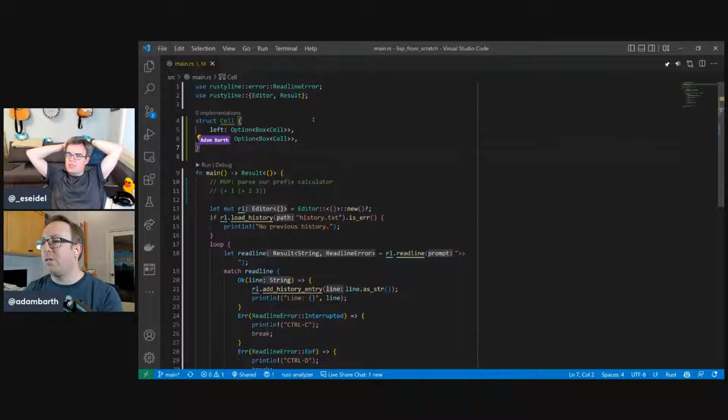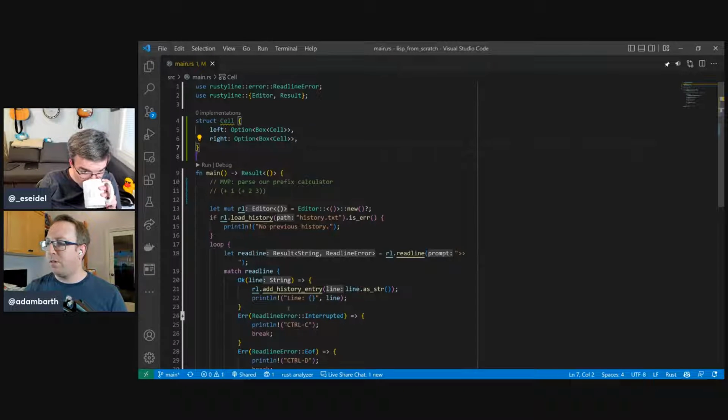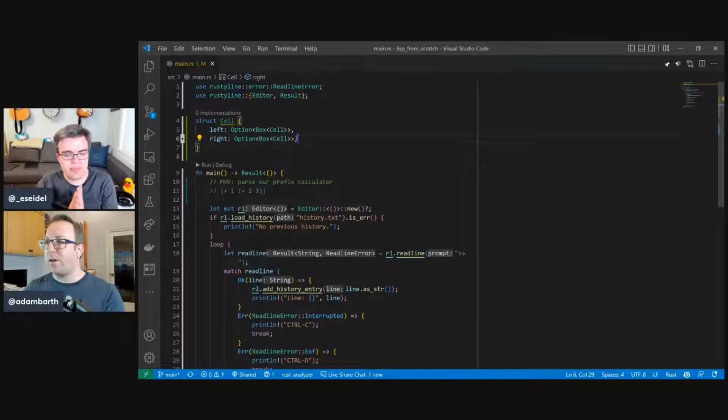Because we hold these things by reference. The trees. Okay, so there's pure Lisp where there are no side effects, and I don't think you can create cyclic structures without side effects. But then there's Lisp where there are side effects where you can change the contents of one of these cells. Let's start with box. I think we'll be able to go a long way with box, but we may eventually need to switch to arc. Okay. For this example, we don't need anything more than that. Correct. So let's start here.